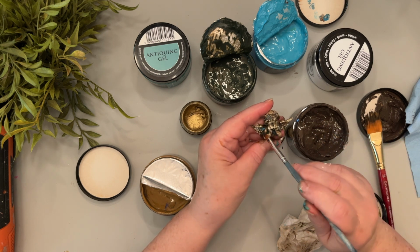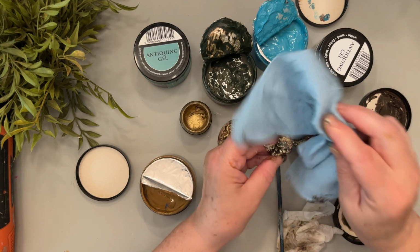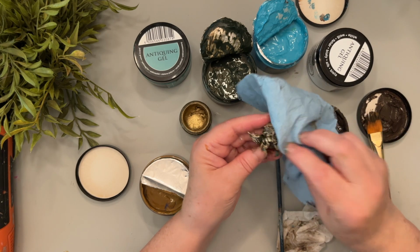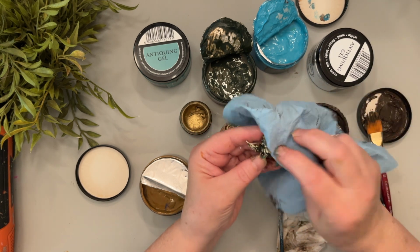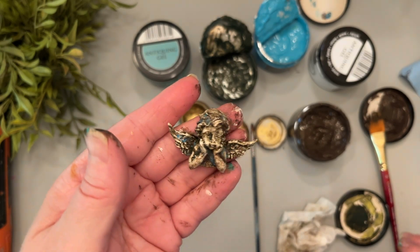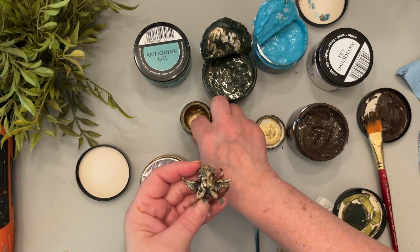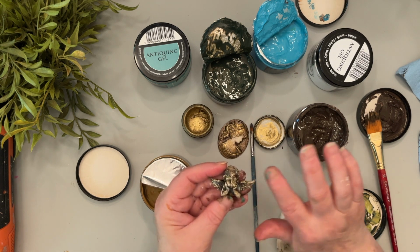And I want to tone that blue down just a spot. So I just put a little bit of brown on top, tone down the little patina, and I'm liking that. There you go. Let's add a little bit of gold wax, just on the wings.